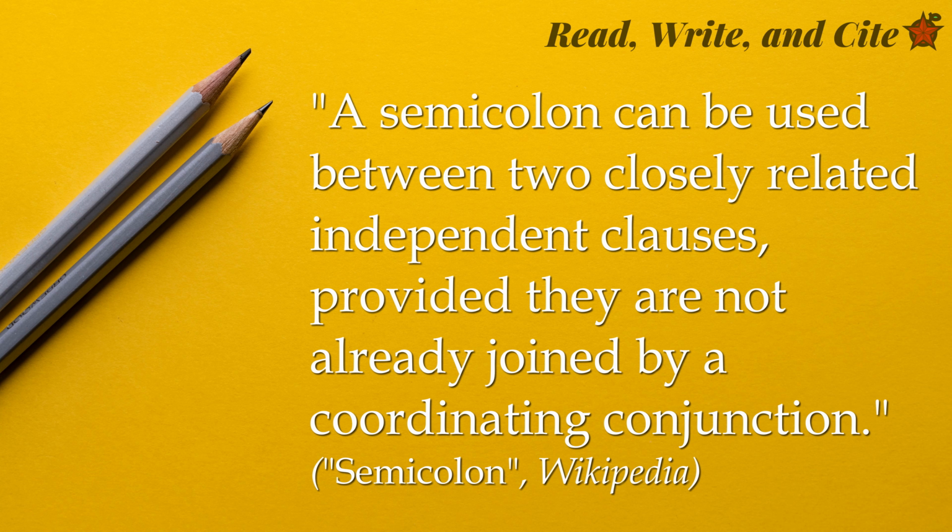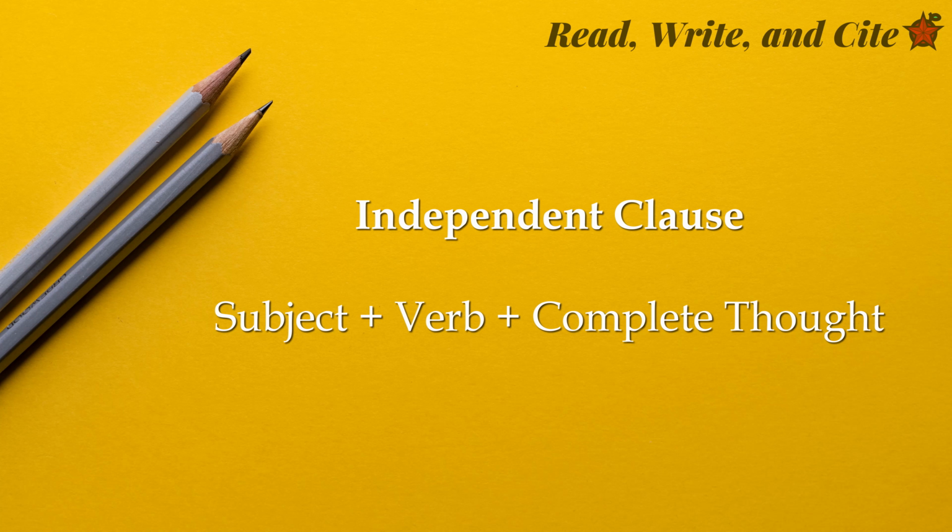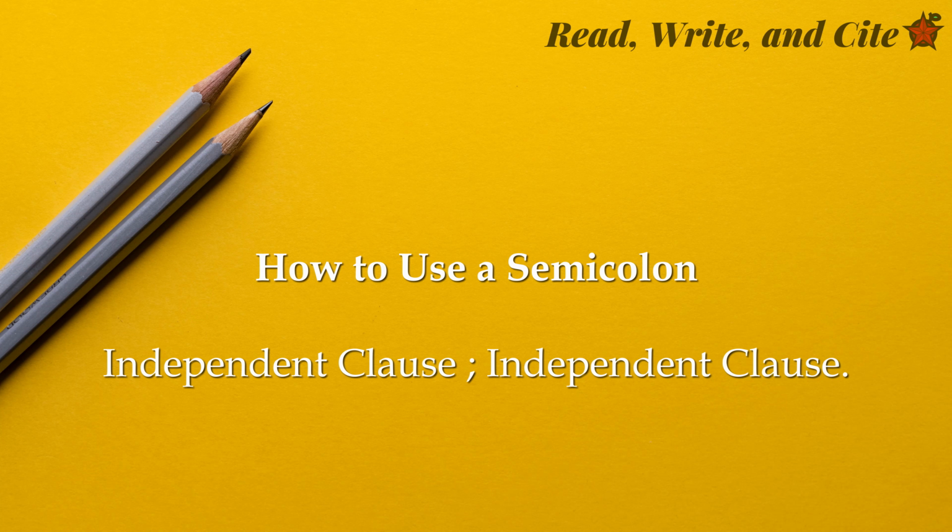What's an independent clause? Well, I've got a video that talks about it, but let me recap real fast right here. An independent clause is basically everything that could be a sentence by itself. It's got a subject, a verb, a complete thought, boom. If it can be a simple sentence by itself, it's an independent clause. And if you have another part of the sentence that's also subject, verb, complete thought, you can connect them with a semicolon in the middle. That's it. That's what you can use the semicolon for, and that's almost the only reason.